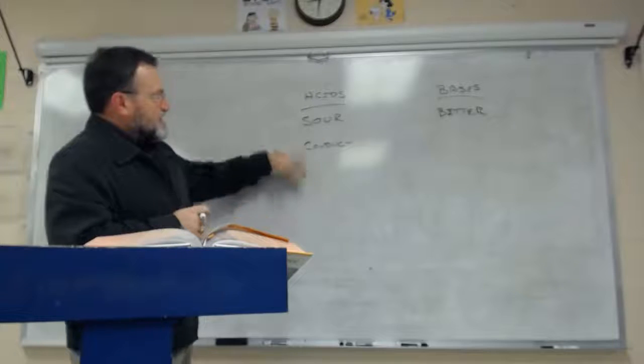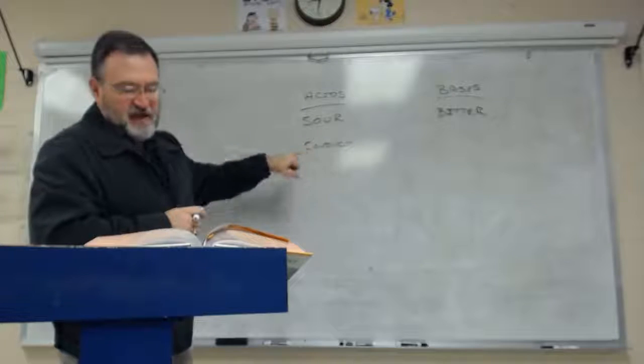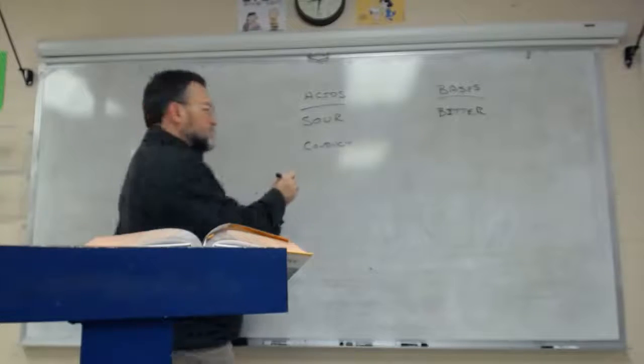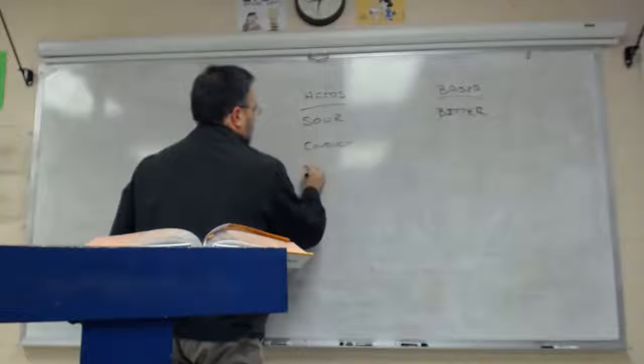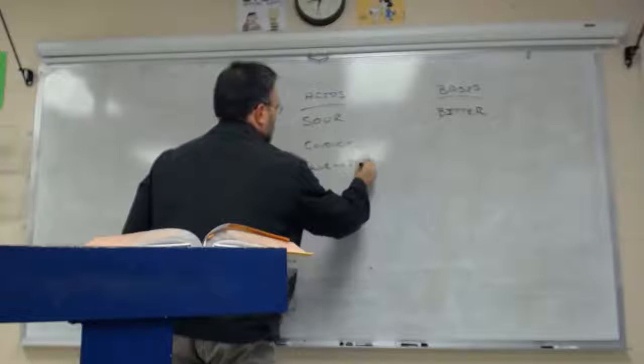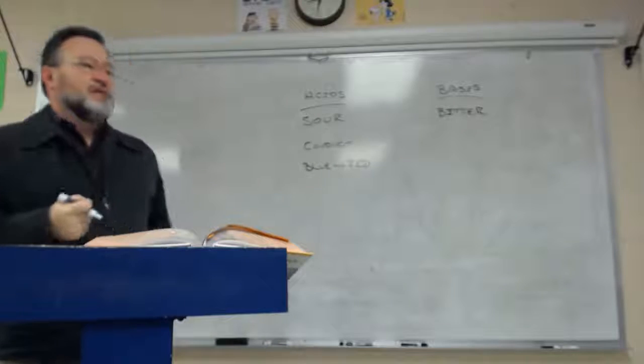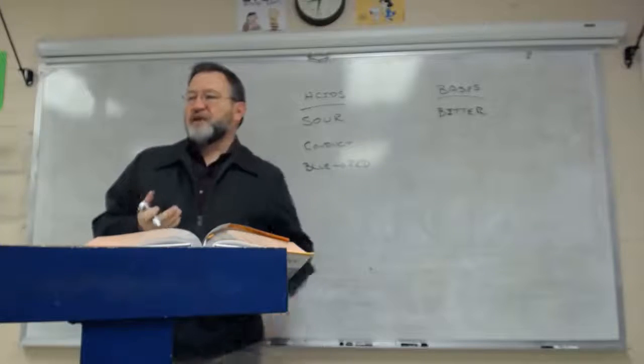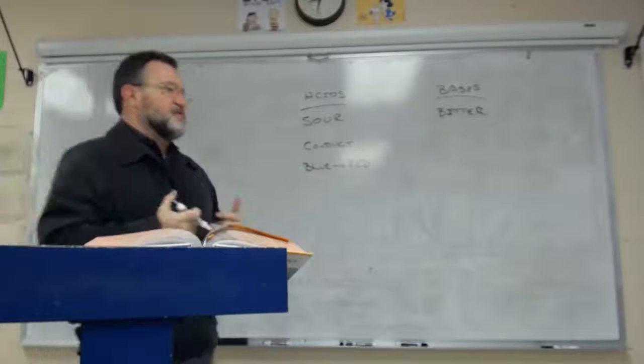Keep going on the acid side here. So it's sour, it conducts, and lastly they list that it turns blue litmus red. That's right, blue to red. Litmus paper. I need to get some fresh litmus paper. I checked on what I have and it's expired. It's no good, so I'm going to get some more for us.